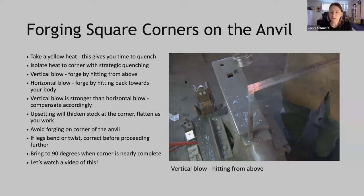So first of all, we want to make sure that the heat is concentrated just in the corner area. And in order to do this, we'll need to do some strategic quenching. The reason why is that we know that the force of the hammer blow goes to wherever we have heat in the bar. So if we have heat in the leg, it will bend instead of forging that corner.